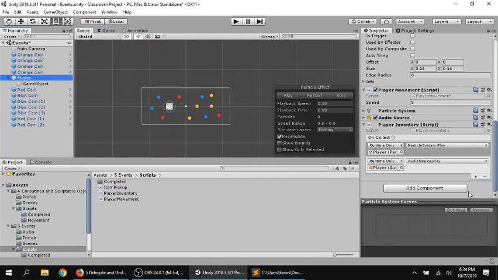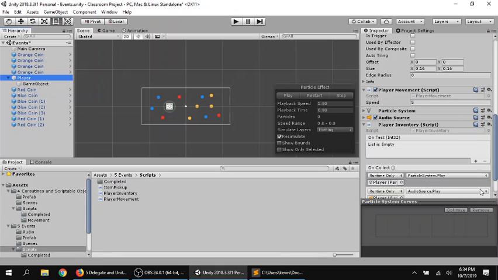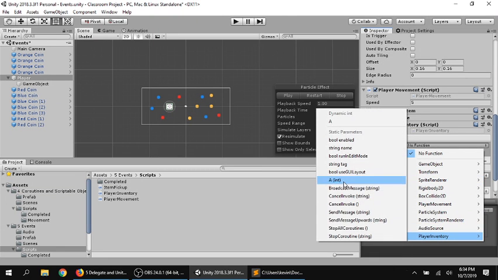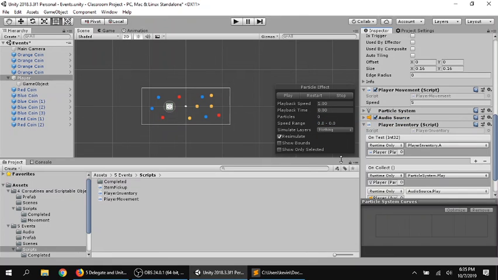Okay, now that Unity has had its moment to think again, we have a new thing called onTest that takes one integer argument. Now I'm going to add to this as I did with the particle system using the plus sign, drag the player in, and pick the function from player inventory. Since this Unity event takes arguments, it now separates the functions into dynamic and static. The static is like what I had before, where I can preset what arguments are called. Dynamic says, I'm going to depend on invoke. Because we're doing dynamic, I'm going to pick the above one.